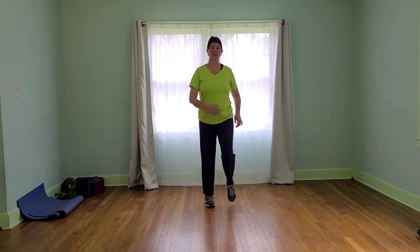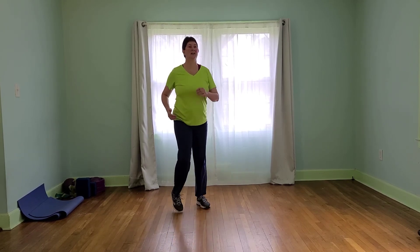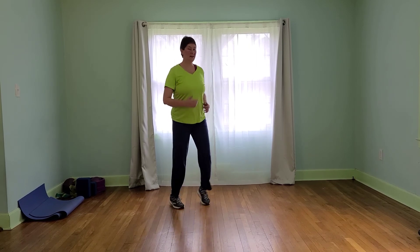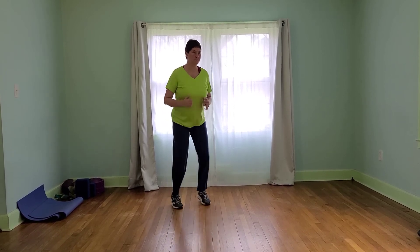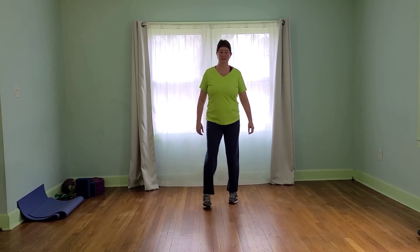Here we go — go ahead and set that down, jog or march. Last 2 minutes of the main workout, and then we'll cool down and stretch it out. 15 seconds — we're going to bump it up. Keep breathing. By the time we finish the next 30 seconds we should be breathing heavy. Get ready to kick it up. Go — jog or run. Get ready to kick it up, final sprint. Here we go. We'll take our 15 second rest when we're done. Then we're going to twist our other side, and then we will cool down and stretch it out.